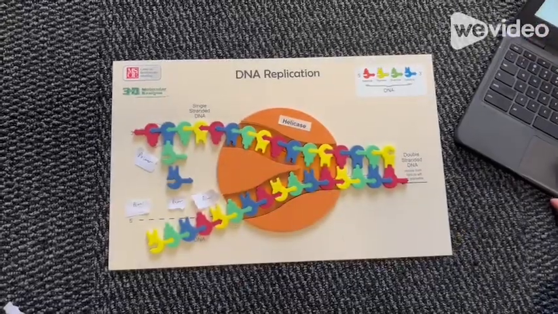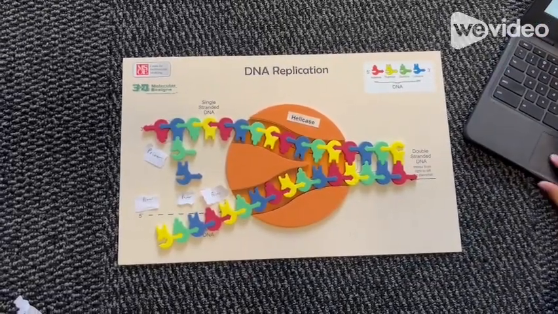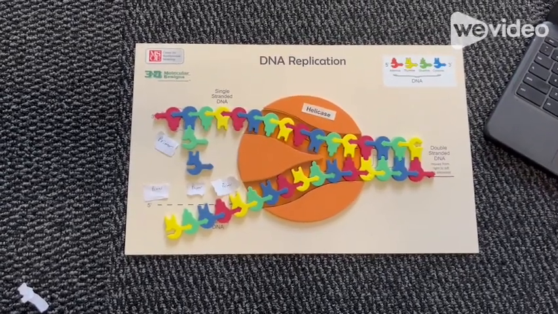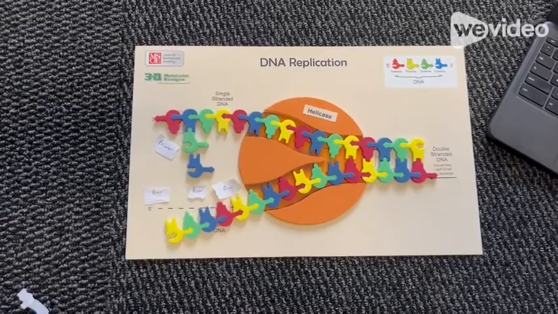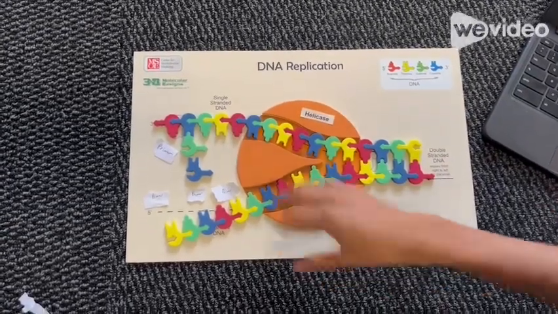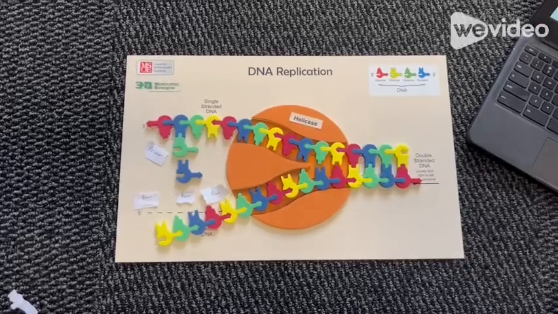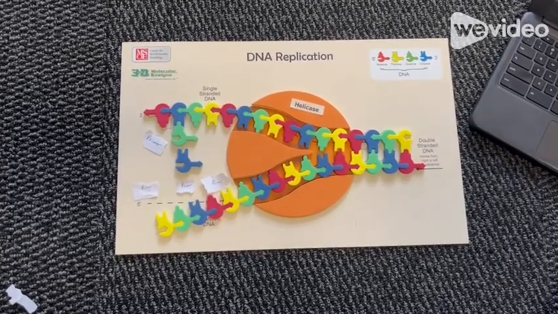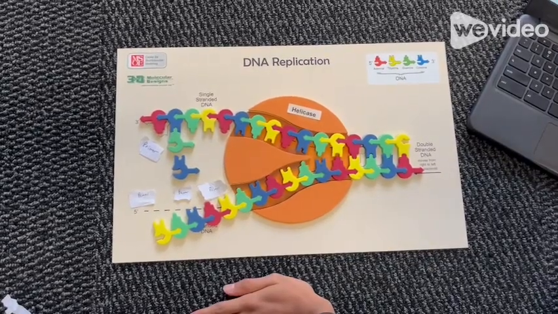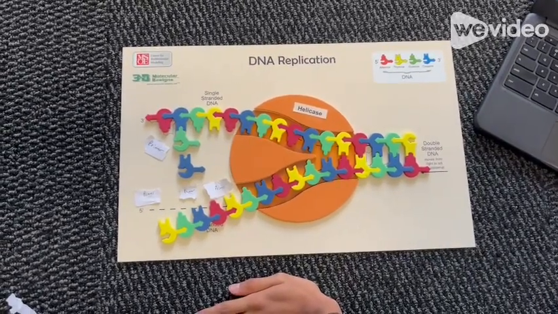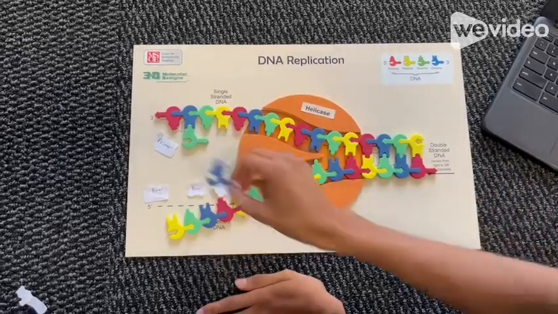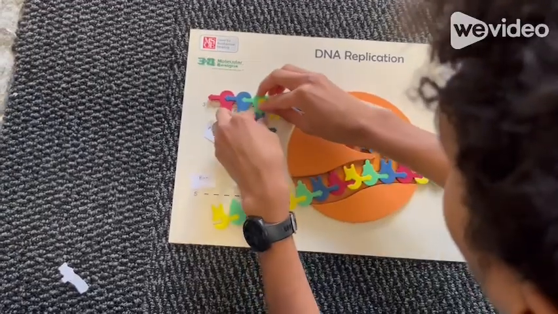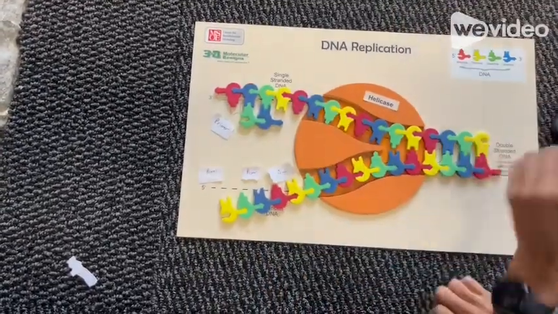This structural constraint of DNA polymerase III, where it can only move from the 5' to the 3' end, means that there will be two leading strands and two lagging strands for each complete DNA replication bubble. In this case, where we have half a bubble, there will be one leading strand and one lagging strand. The leading strand is continuously added onto by DNA polymerase III, requiring only one primer to initiate the process. It moves towards the replication fork, and it looks something like this, where nucleotides are added continuously.